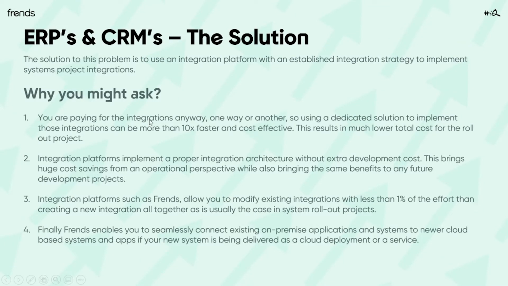So quite typically, it's the ERP vendor or the system vendor who gives you a work estimate that, okay, those integrations that our system needs, let's say it's 100 days to implement those, or 1,000 days if it's a really large-scale project. But the problem comes back to this issue that we discussed earlier, that the system vendor is not that great at implementing those integrations and processes according to best practices and using a future-proof architecture.